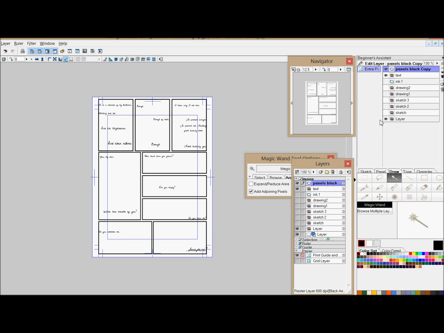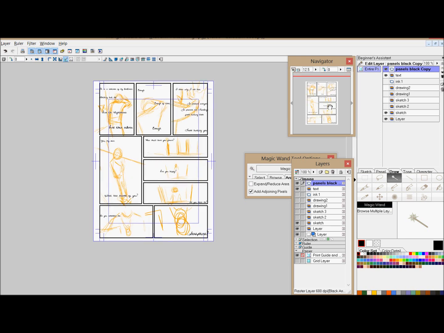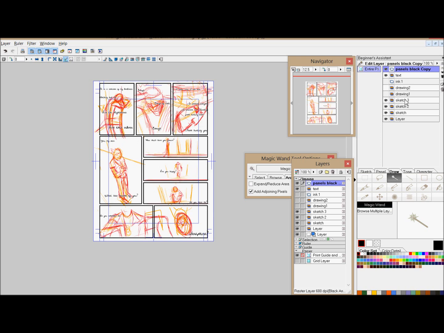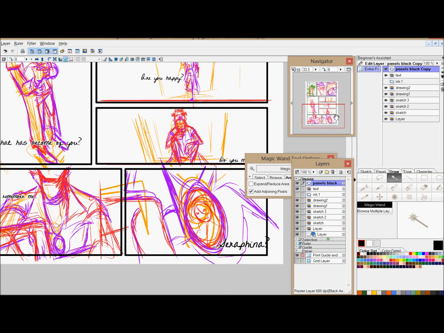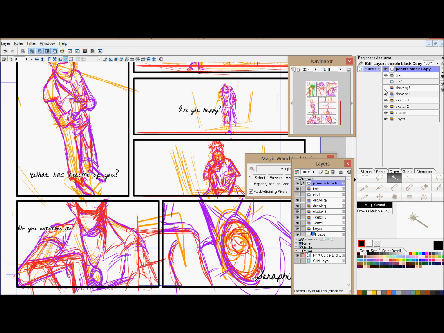At this point, create as many layers as you feel you need for sketching. In this case, this page was fairly complex. It had some weird perspectives, so I made loads of them. These are the sketch layers. And then I created some more layers, which I called drawing, which are more detailed. Here, for example, I changed my mind from the beginning. Here I had my character looking down, and I thought it worked better if it was looking up.